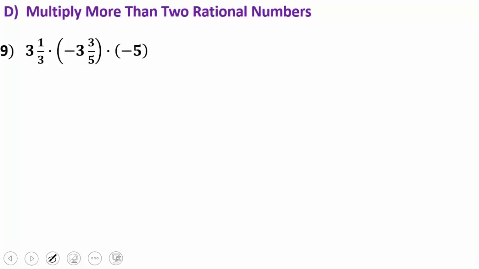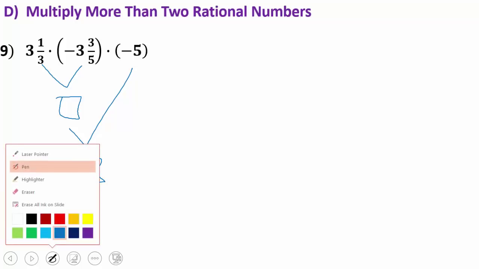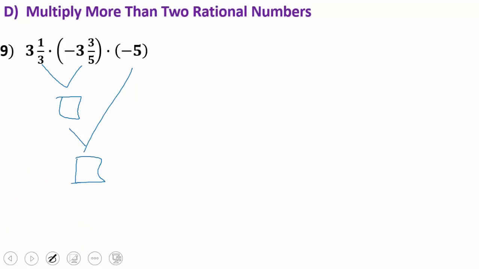All right. Ladies and gentlemen, last thing you have to do is you might have to multiply more than 2 rational numbers at a time. And some people would say, hey, I'm going to multiply these 2, get an answer here, and then I'm going to multiply those 2 and get an answer there. You can certainly do it that way if you want. I like to do them all at the same time. Again, it does not matter what method you like to do. We just need to follow those 4 steps as we do it.